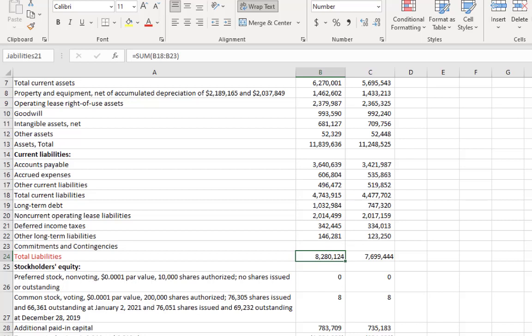For me, I'm going to put 2021. And then here, I'm going to click and put total liabilities, no space, 2020. Okay, so now I have those named.